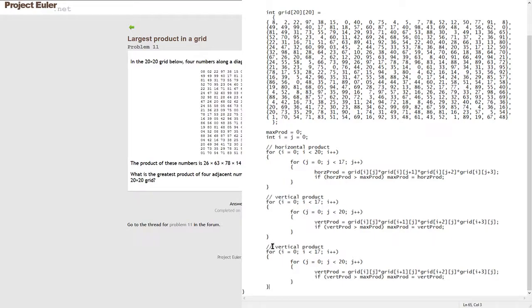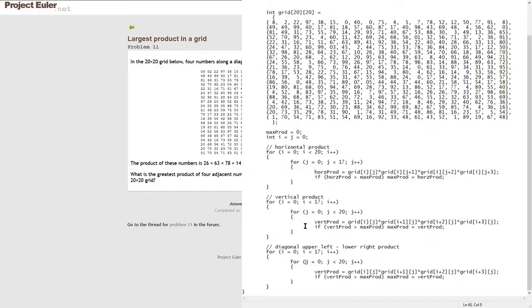We just have to go at it in a sort of stepping motion, which I'll lay out here in a second. I'll just spell it out more. We'll call it diagonal upper left to lower right or bottom right. Upper left to lower right product.